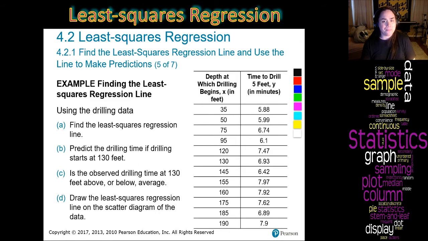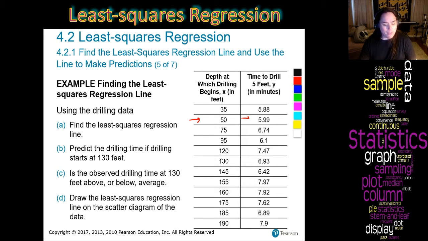We already know that. So notice this data, which was drilling. Where do we start drilling? How many feet below the surface of the Earth? So if we start drilling 50 feet below the surface of the Earth, it's going to take us an extra 5.99 minutes to drill 5 more feet.